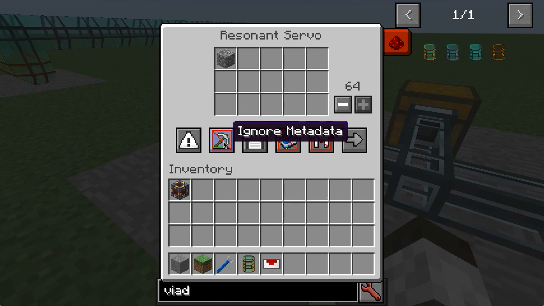So here I'm saying ignore metadata. If I wanted to, though, I could turn that off and say put in a certain kind of wood planks, for example. If I have this turned off, it's going to say, oh, wood planks. Any kind of wood planks. Doesn't matter. If I have this turned on, it's going to say, ah, wood planks have a metadata number. So 0, I think, is oak, and then 1 is birch, and then jungle, and whatever. It's going to pay attention to that. So you could put in just oak and birch, and then only get those ones.